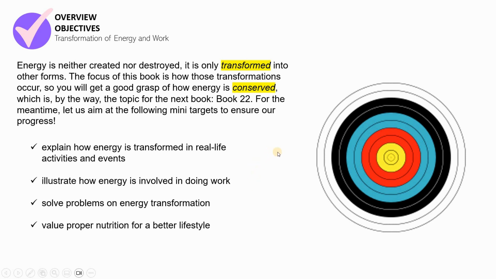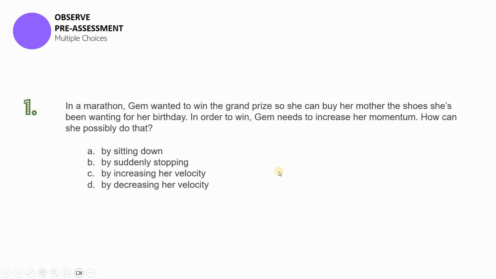Okay? Now, bring out your sheet of paper and your pen because this is a pre-assessment. You know what we do here, right? We are going to be targeting some new things, but before that, we have to know if your previous lessons are already understood, or also if you already know something about this new topic.